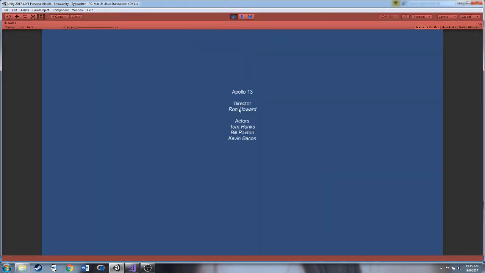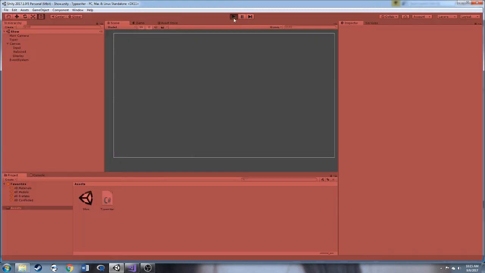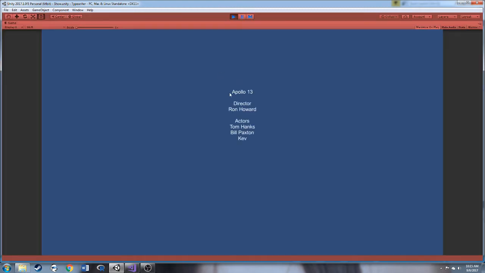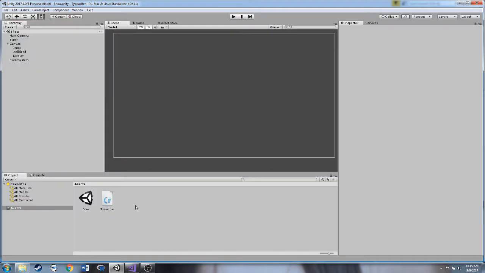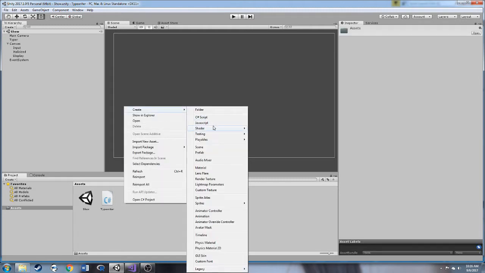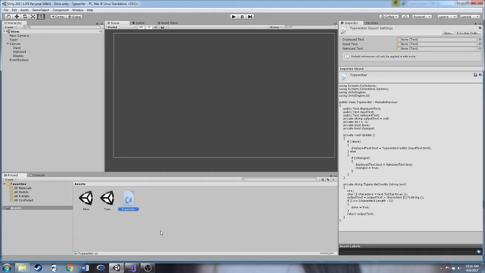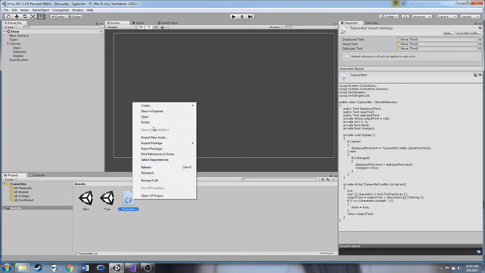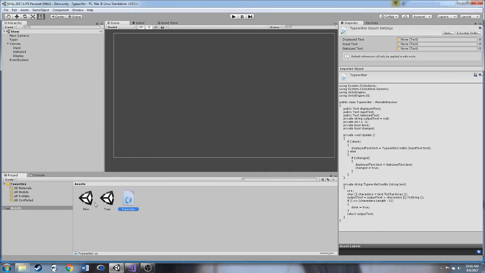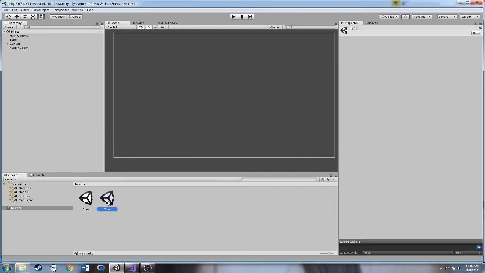But this is the type of typewriting effect I'm talking about, where you open the file and it spells out each character, and this one there's italicized. So the way to go about this, what I'm going to do is create a new scene, call it type, and this is the typewriter script that I'm going to create, so I'll just delete it so we can start fresh. And we will go into our new scene, empty.